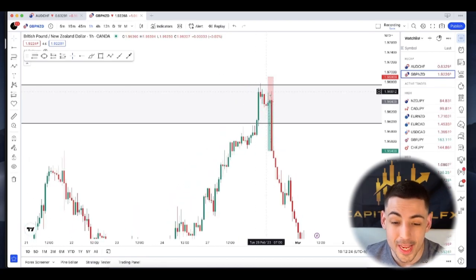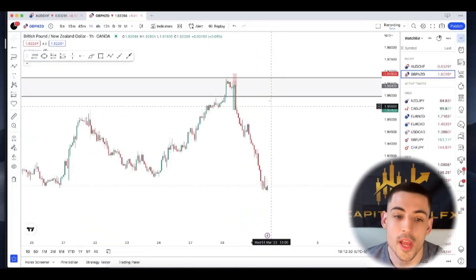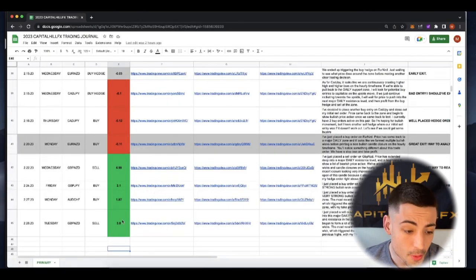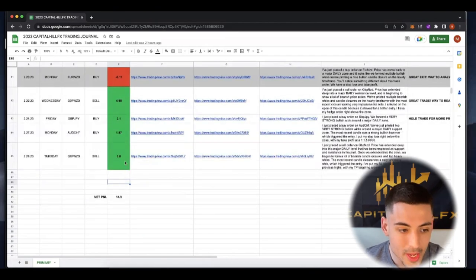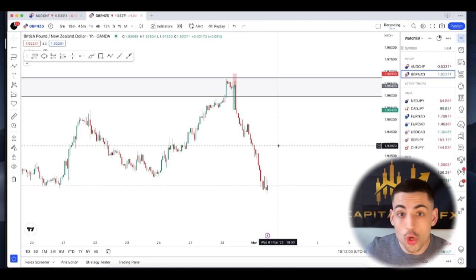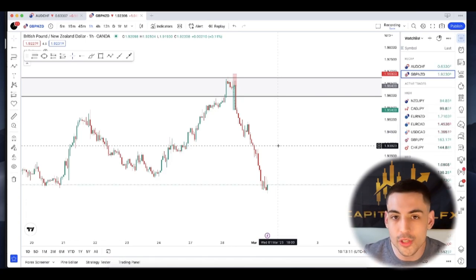This trade ended up hitting take profit in just two candles. If I had held it, I would have made near $15,000. I ended up making around $3,500–$4,000 — a 3.8% gain, which is completely awesome. Adding 3.8% to 1.87% gives near 5.7–5.8% profit for the day. These were just super clear bounces off daily horizontal levels — no complicated Fibonacci retracements, moving averages, MACD, RSI, or fundamentals. You could literally just trade bounces off daily horizontal levels and get profit from it. You don't need a super complex trading system.